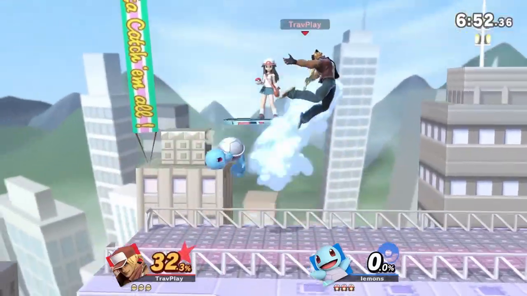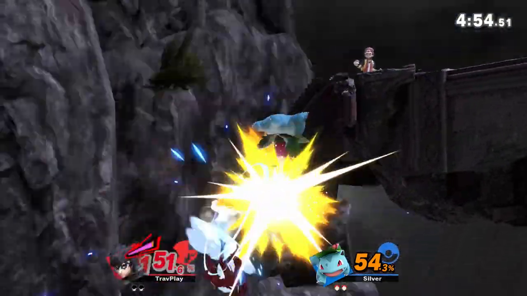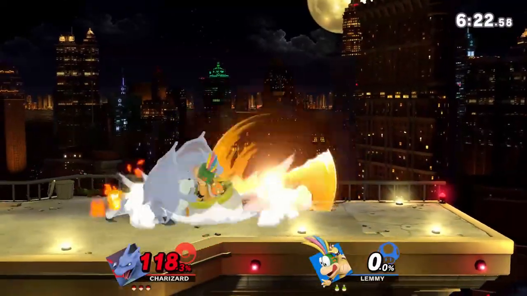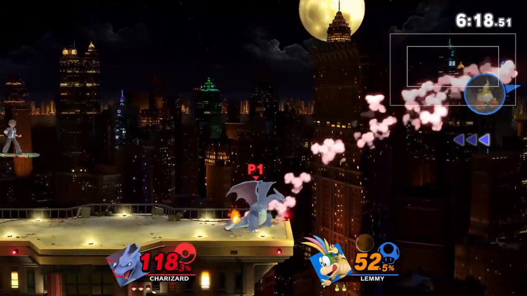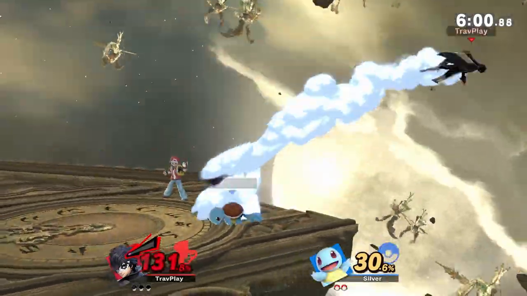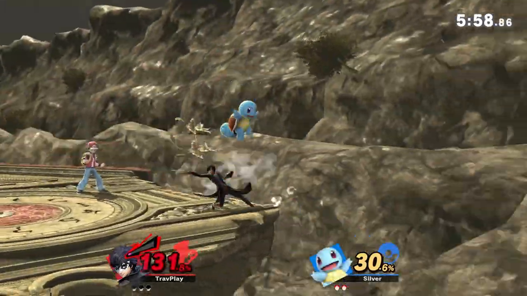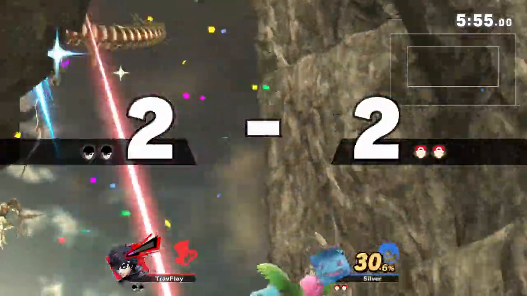Squirtle is a quick, small, combo-oriented turtle, Ivysaur is a medium-sized, zoning, spiking Pokemon, and Charizard is a heavy, destructive, fire-breathing dragon. Your first step in consistently beating Pokemon Trainer is character knowledge. If you only remember how to beat Charizard from Smash 4, but you don't know how to beat Ivysaur, then that plant-based Pokemon will crush you.